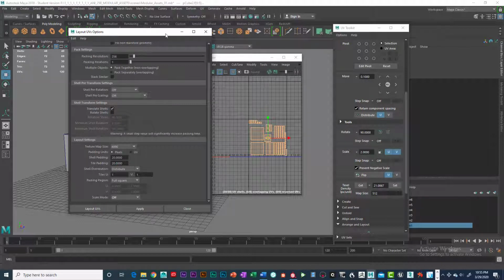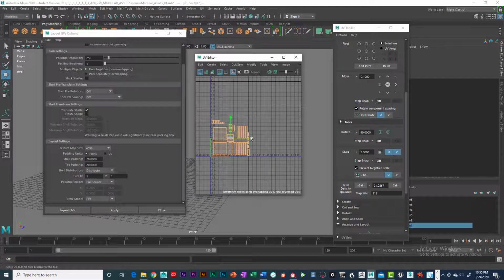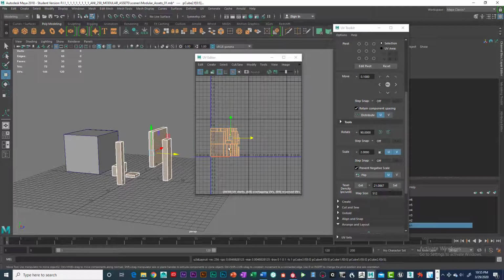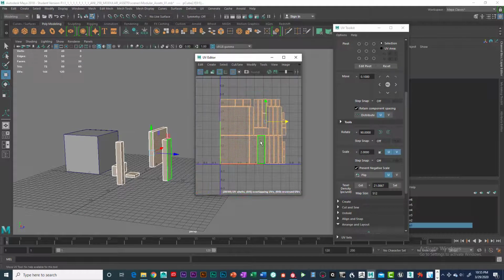Okay. So what I'm looking for now is when I click the button that nothing rotates. I've got everything exactly the way I wanted it, and it's just going to pack it in those UVs. I could put them in here, and then click on layout UVs, and you can see that it packs them really nicely in there. Okay.